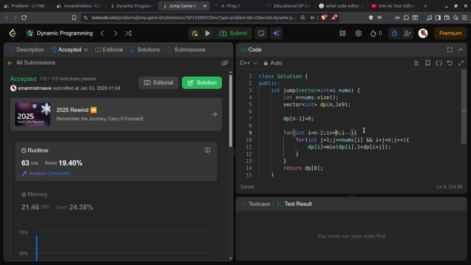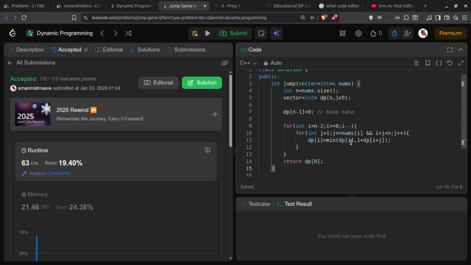Because the goal of this problem is to reach the last index, so whatever the value of the last index is doesn't matter. That's why we initialize it 0, so that we get a base case. Through that we'll get the best result, the minimum number of jumps we want.